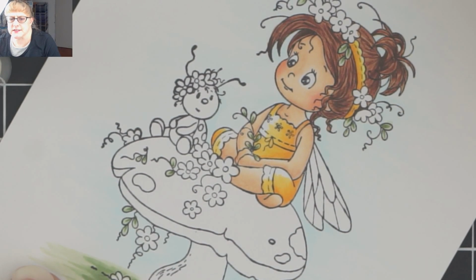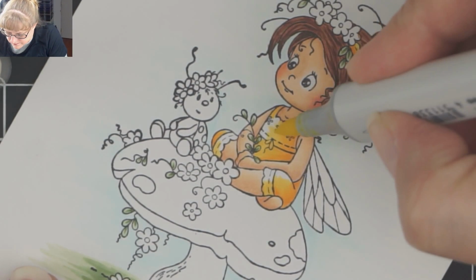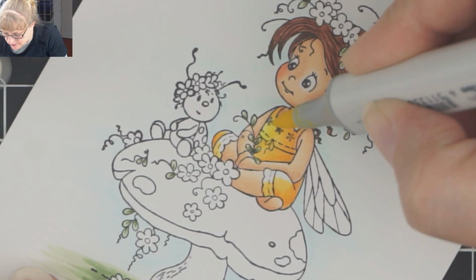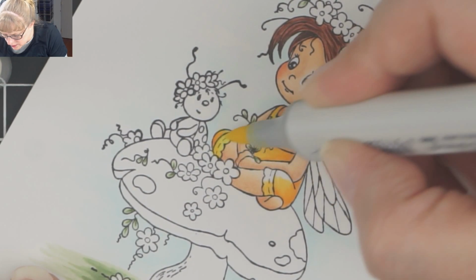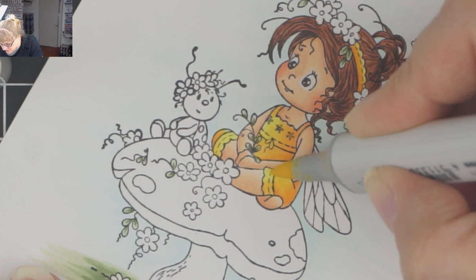Julie's asking if this is a Sylvia Zett image. Yes, it is. She has such cute little images. I'm not sure if she has her digital shop open anymore or not. I don't know. She was taking a little break.